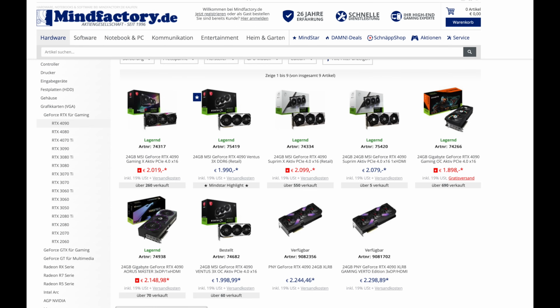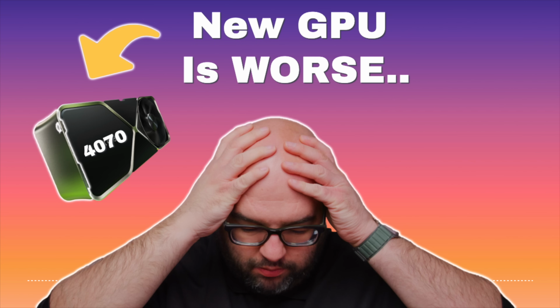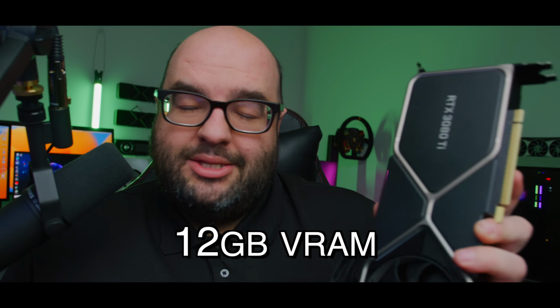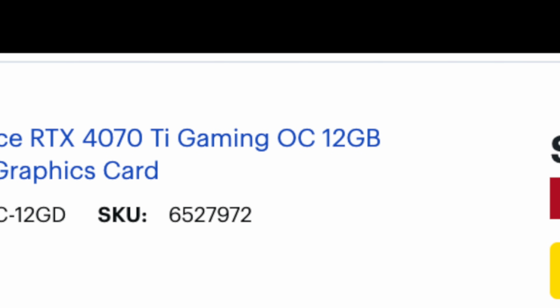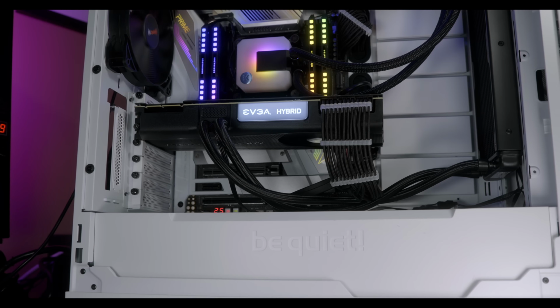With new GPU prices being very expensive and some GPUs having some big limits out of the box, let me give you guys one big example. I know the 4070 Ti, I talk about it all the time, 192-bit memory bus. I never even looked at that a few years ago, but now it's becoming important. Do you know why I never looked at it? The 3080 Ti, even though it only has 12 gigabytes of VRAM, that's a number we always look at, right? When you're buying a GPU, you're like, all right, 12 gigabytes of VRAM, 16, 24, we're very familiar. But the memory bus bandwidth on this guy is 384 bits, just like an RTX 3090. And the 4070 Ti, 192 bits.